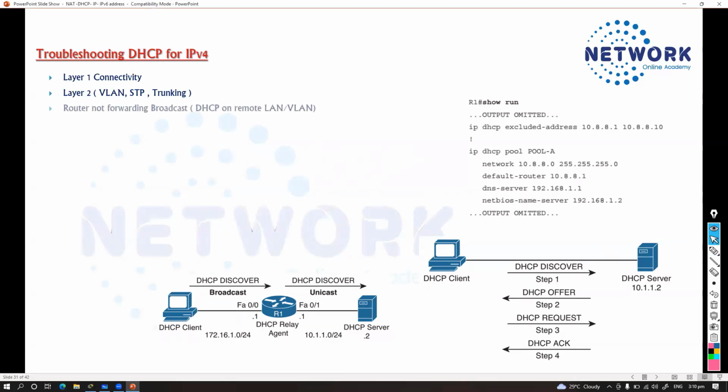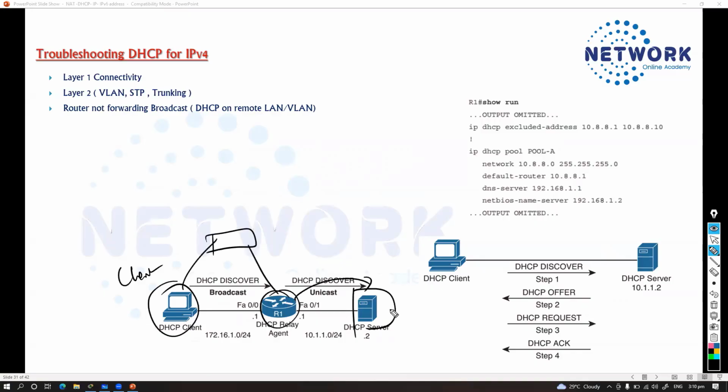And if the DHCP server is on a different subnet, like here we have a client, and this client is connecting to a switch and then to a router. And from there, we have a DHCP server on a different subnet. So we need to make sure that the broadcast request sent by the client, the discover message, is sent as a unicast by the router.